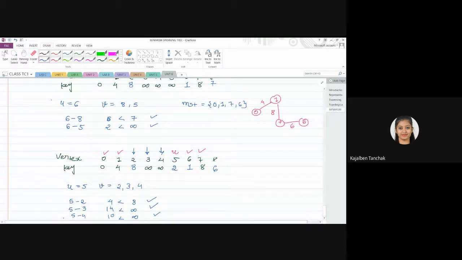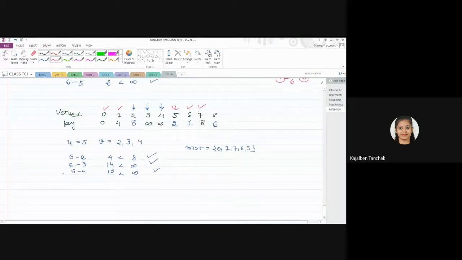So in our MST, we will include 0, 1, 7, 6, and 5. And I'll draw this graph. 6 and 5.